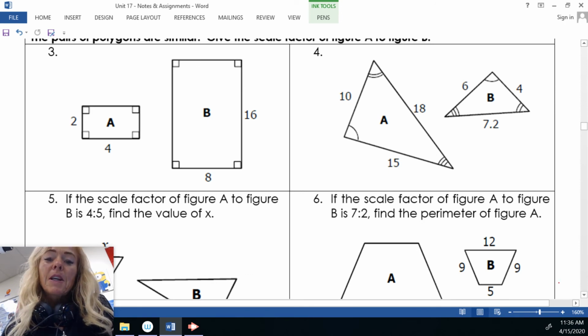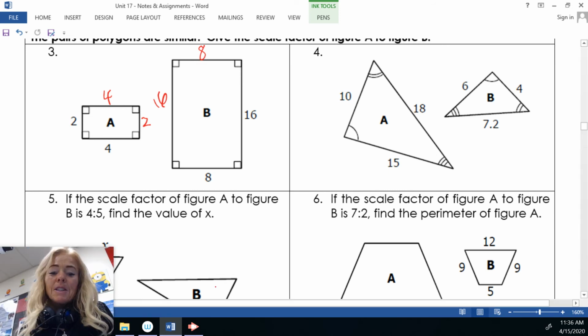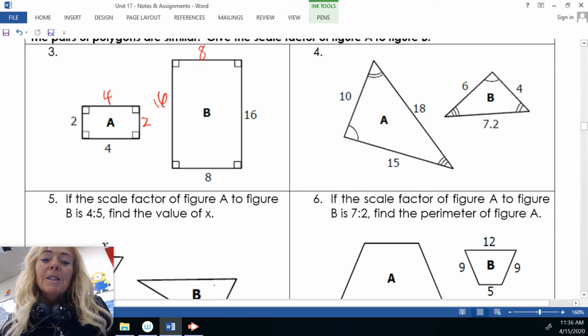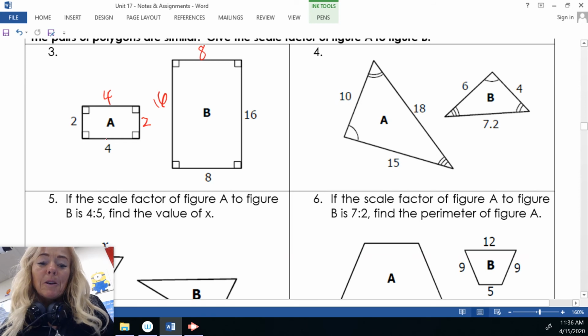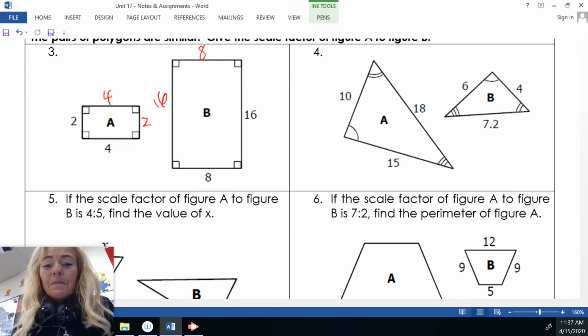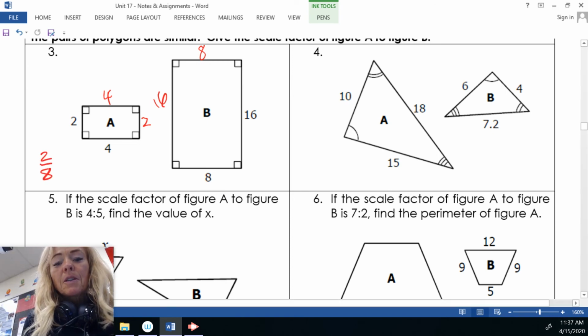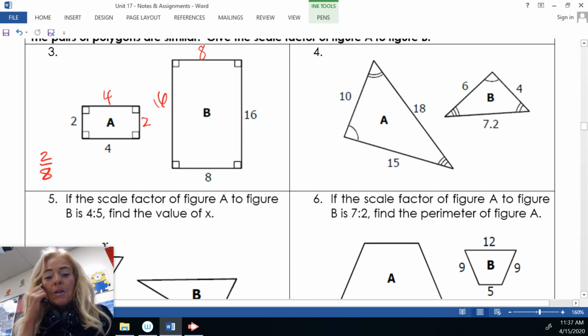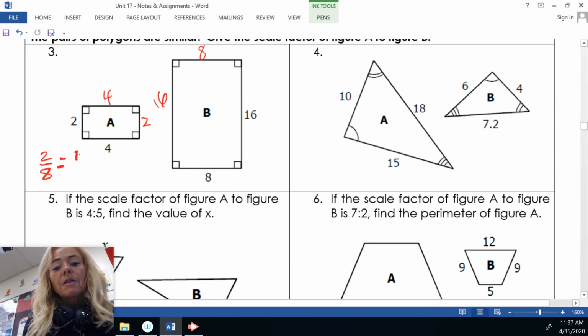So sometimes you just have to, like on a rectangle, we know that these two sides are the same and these two sides are the same, and vice versa at 8 and 16. So you have two sides. Now it's easy to come up with the corresponding sides because you know one's smaller and one's bigger. So 2 and 4 are going to go to 8 and 16. So 2 smaller between 2 and 4, and 8 smaller between 8 and 16. So you would do 2 over 8. So 2 and 8 would be the corresponding sides, which is 1/4.